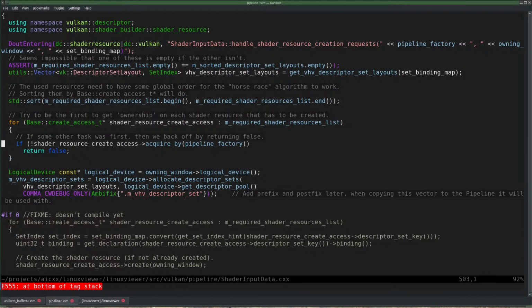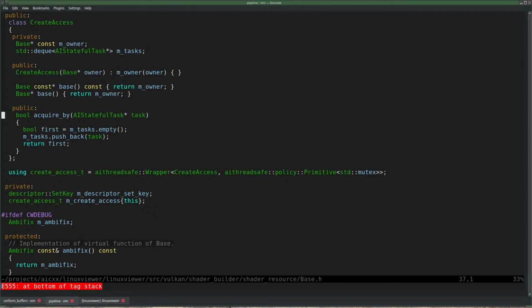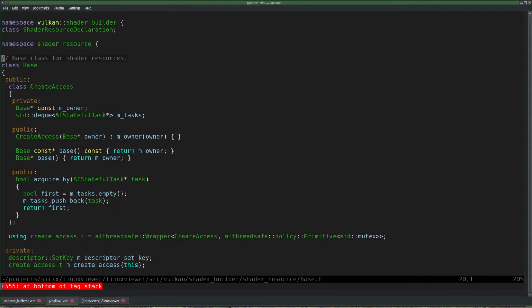And in terms of the algorithm, I have to fix acquire by. So this calls acquire by on each of the shader resource create access types, passing an AIStatefulTask pointer. This is unfortunately a header file.